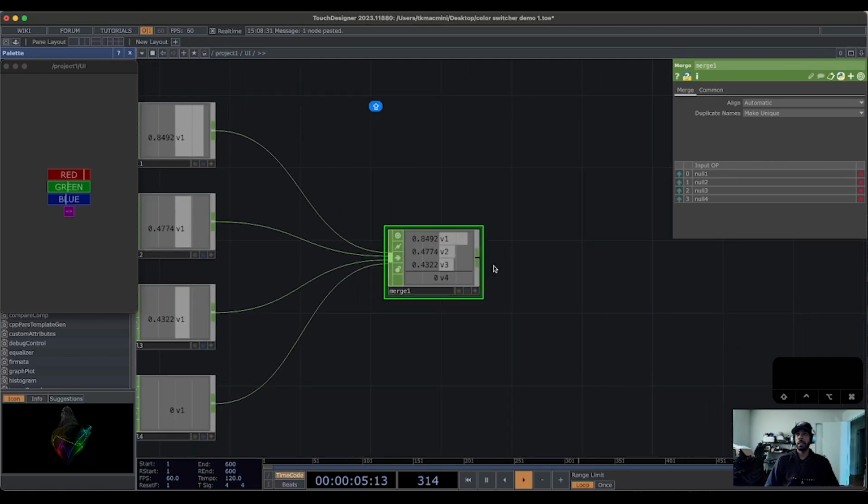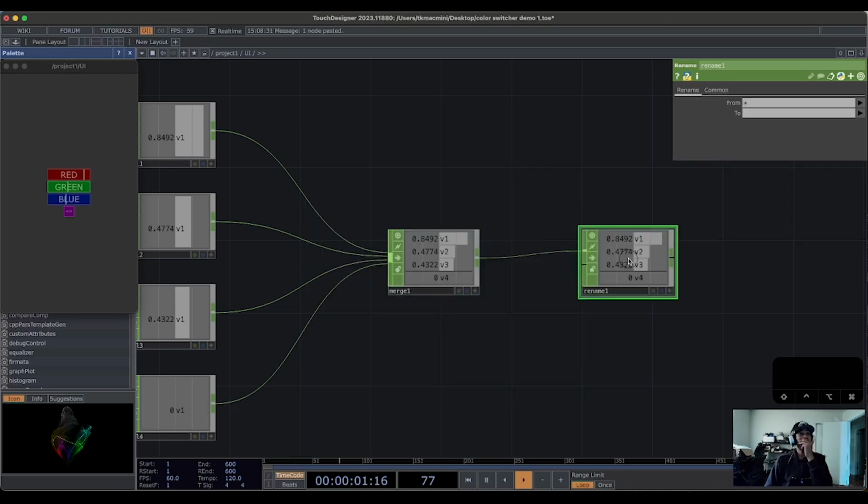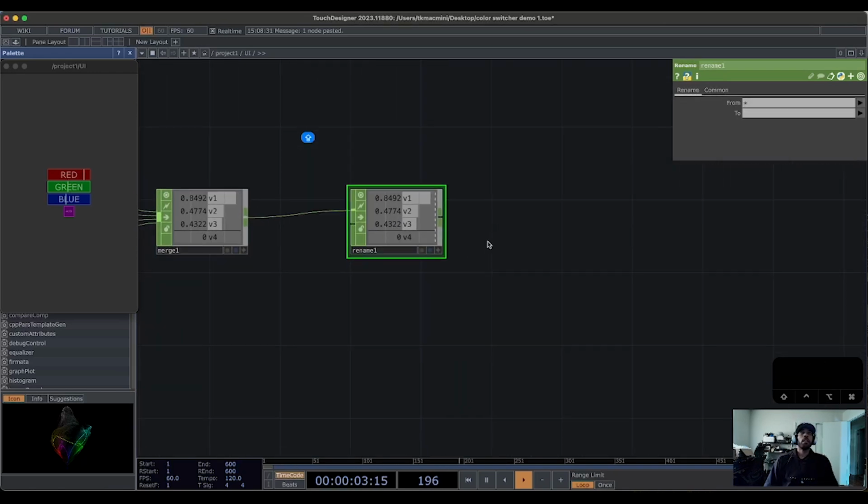The next thing we need to do is add a rename chop because we want to name these so that we can keep track of things. What a rename chop allows us to do is take these channels, which have been given these names V1, V2, V3, V4 in our merge, and name them to things we can use and remember.